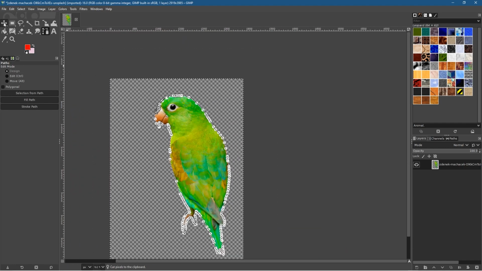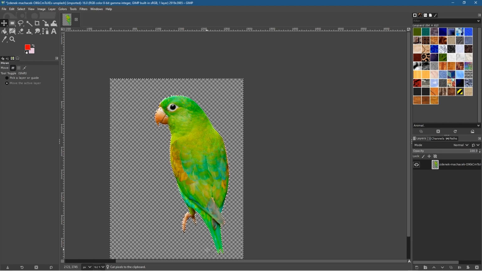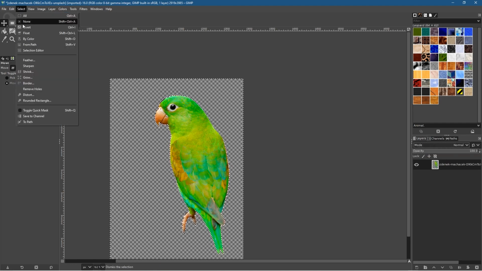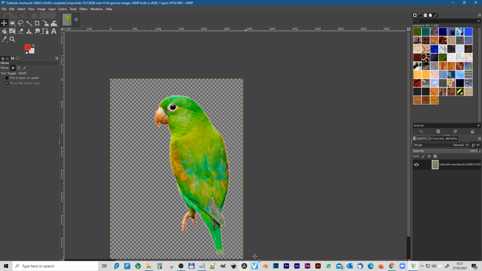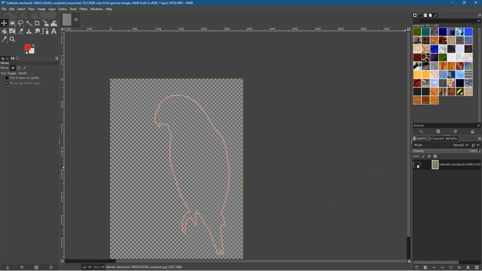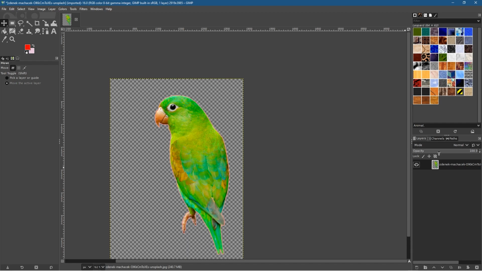And we can click on the move tool, and that will remove the paths, but the paths still exist in here, yeah? So if you ever want to go back and tweak and edit it, the paths still exist. So if we go to select and let's go to none, now we've got a nice selection of the parrot. So this did take quite a bit of time. Right, you can turn off the path here, turn it off, and then you kind of hide that red outline.